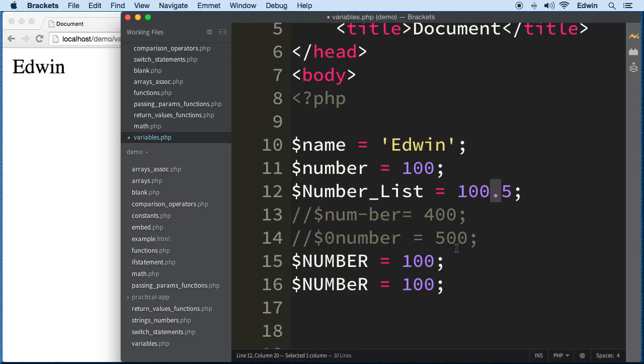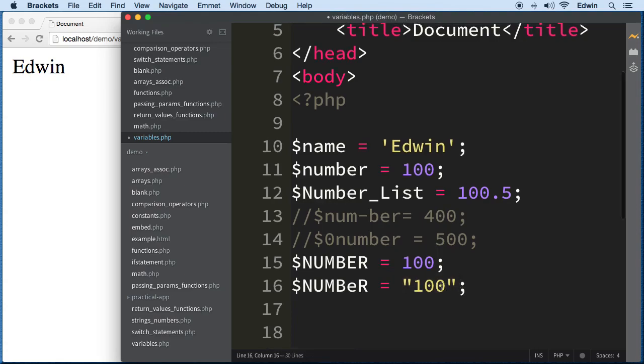Keep in mind that if you enclose these numbers in quotes or apostrophes, you change the data type to a string, to a text. Now PHP is going to treat this as a string, not as a number. Even though you can still add this string with another string and PHP will sometimes do it, in most cases it will not.